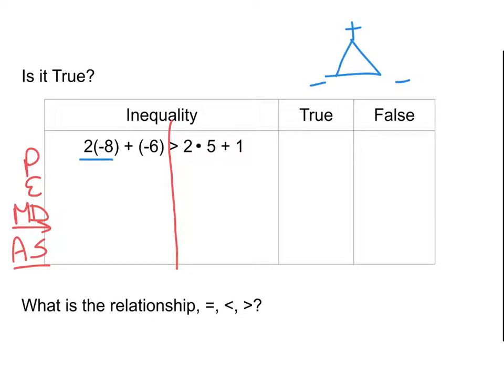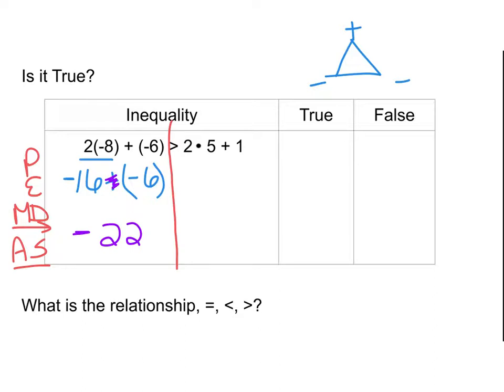So you have 2 times -8. A positive times a negative is going to give you a negative, which is -16, and then plus a -6. Now remember, because you have a plus and a negative, the negative takes over. So I'm going to pretend the plus is not here. And then I know a negative plus a negative, you continue being negative, and then you're going to add them. So 16 plus 6 is going to give you 22. So this is -22.